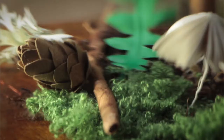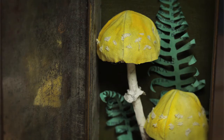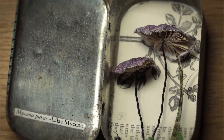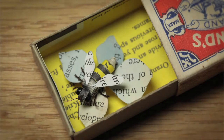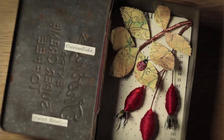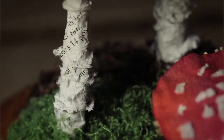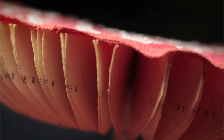I enjoy being in nature. I enjoy being outside, and I like to have that in my house — creating these little scenes that when I go out into nature I can find they make me happy and I feel at peace. To be able to bring that inside my house and have a tiny moment of 'oh, that's nice' — that's what I was trying to bring into my home and that's why I started making them.